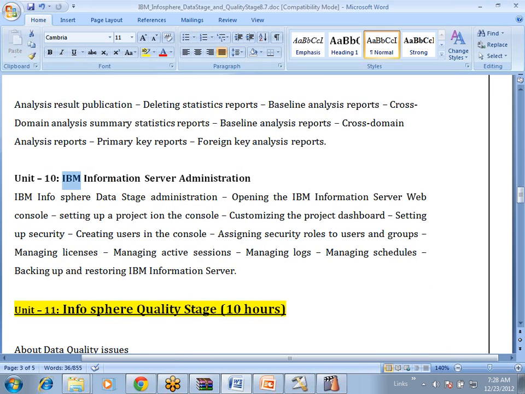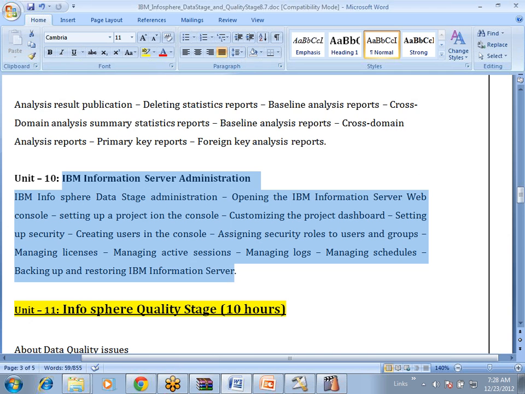This is called the Information Server Administrator topic. This IBM Information Server Admin is a new component which was added from version 8 onwards only. Before that, in versions 7 and 6, when working as a DataStage developer, we don't have this IBM Information Server Admin.